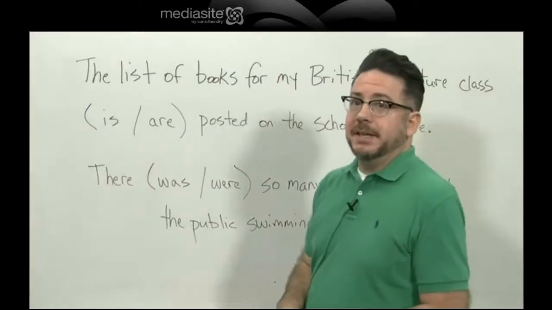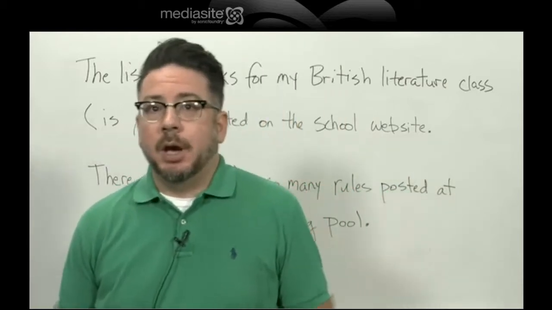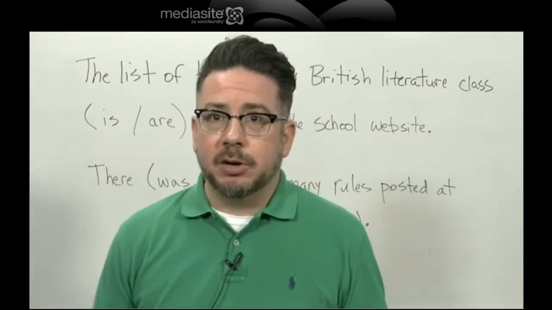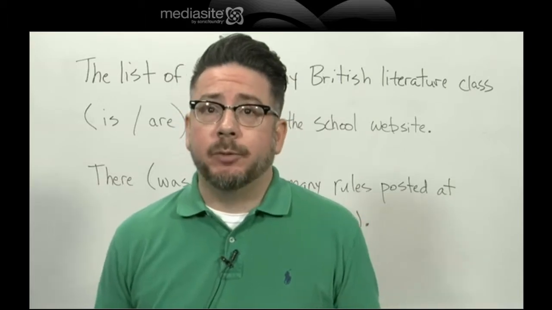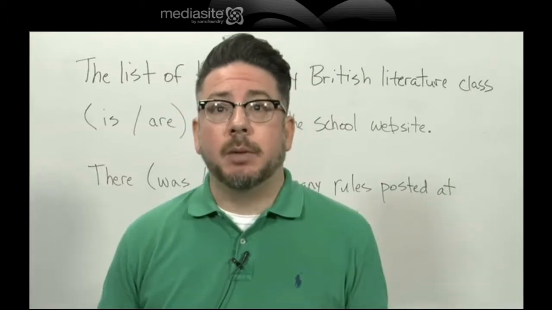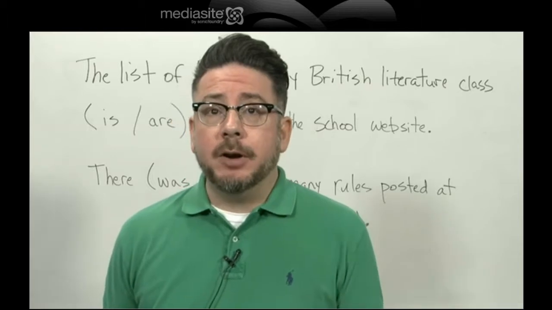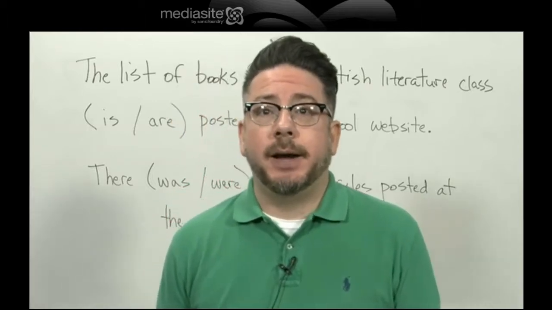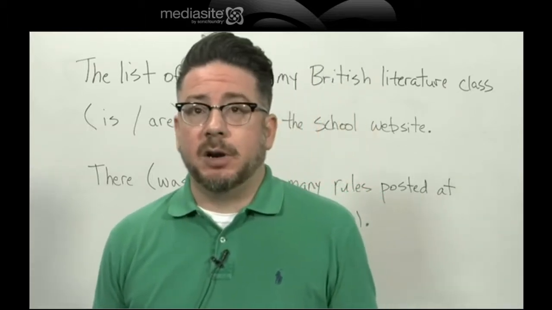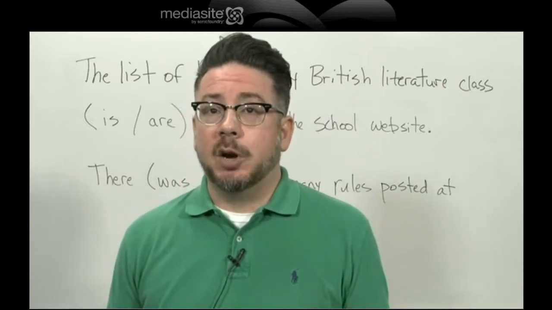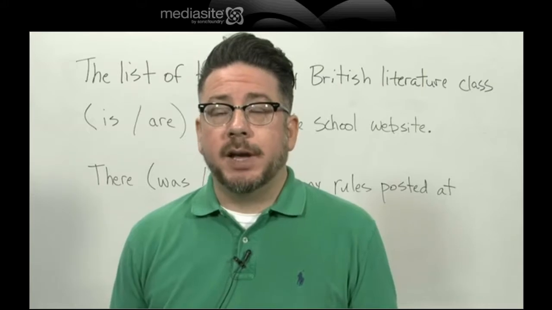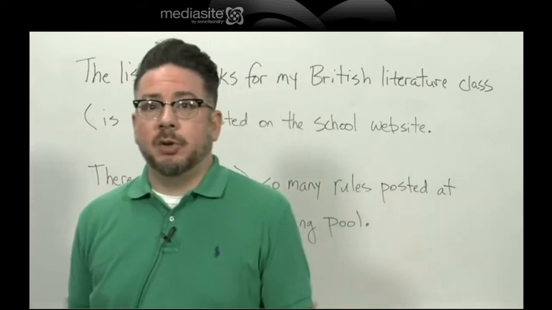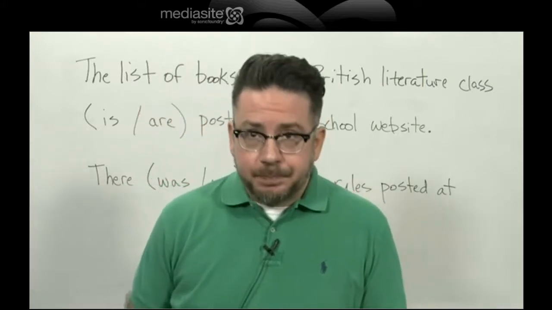All right, we're discussing subject-verb agreement. Whenever we have a singular subject in a sentence, we need to take a singular verb. Whenever we have a plural subject, we need a plural verb. But first, we have to correctly identify the subject and the verb in a sentence before we can determine whether the subject is singular or plural. So I've got a couple of examples looking at a couple of different rules.